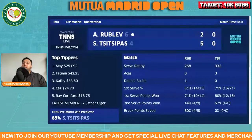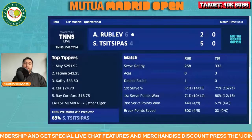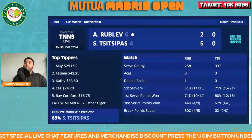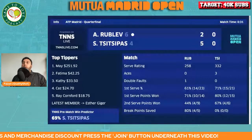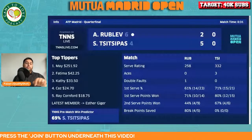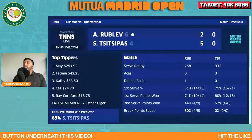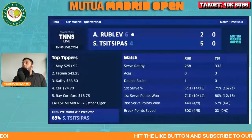So impressive stuff, really impressive stuff from Stefanos Tsitsipas here so far. He's one game away from the first set here, and you have to say it's looking pretty promising if you're a fan of the Greek player. So 2-5 down, he's serving to stay in the set, Andrey Rublev as well. So big moment, of course. Big game for him.